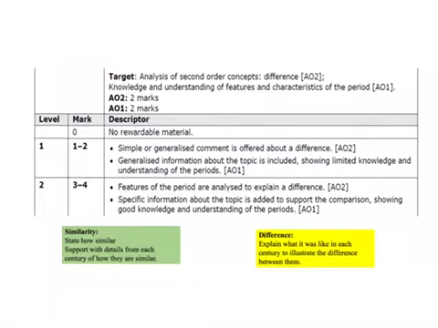The type of question that could come up could be a similarity question, asking you what is similar between two different time periods, or a difference question, asking you what's different between two time periods. For each one, you will need to state either the similarity or the difference and give supporting details from each period as to why they are similar or different.